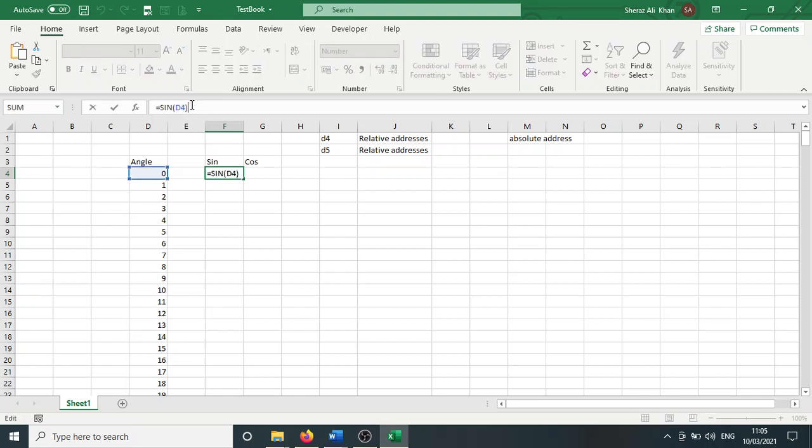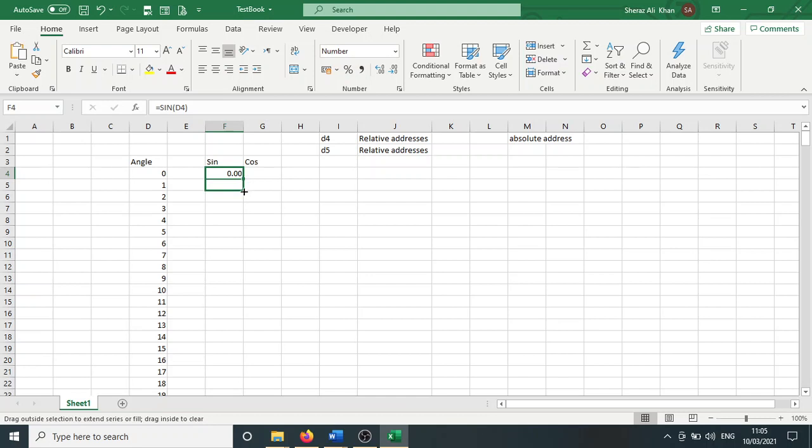When you are using relative addressing and you copy this formula to another cell, by doing this, the relative address is automatically updated. D4 will be updated to D5 because this formula has been pasted into row number 5, F5. If you paste it to row number 6, it will be updated to D6. So this is how relative addressing works.